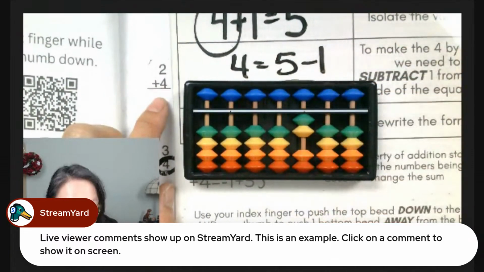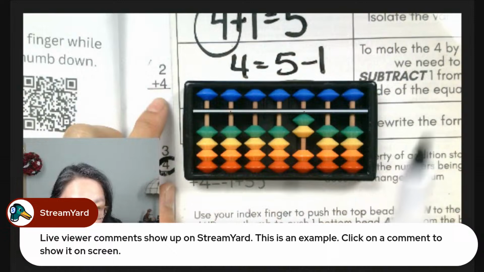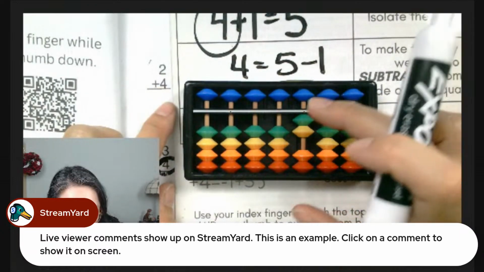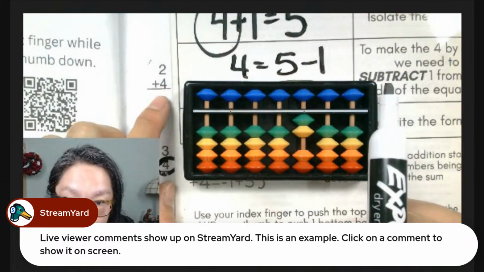So what's going to happen? The biggest question is, do I have enough beads? And it also provides, Geek and Proud, critical thinking. So when you look at it, my question is I want to add the 4. When I add the 4, do I have enough beads? Can I do it?